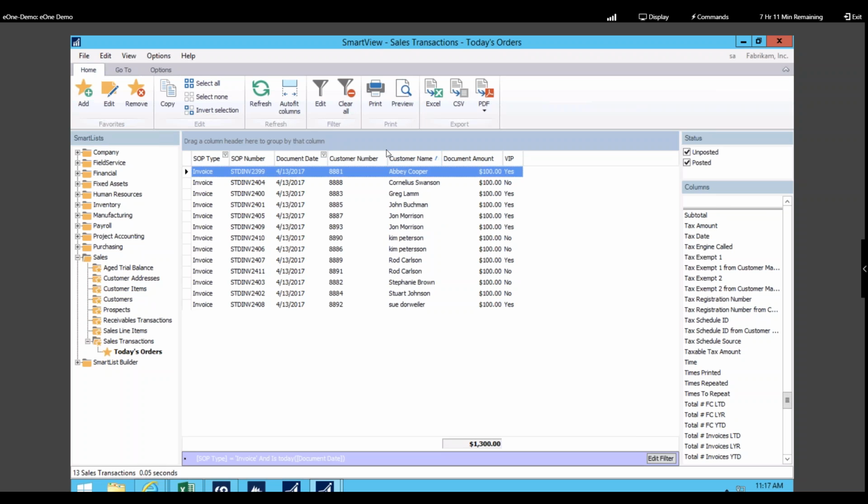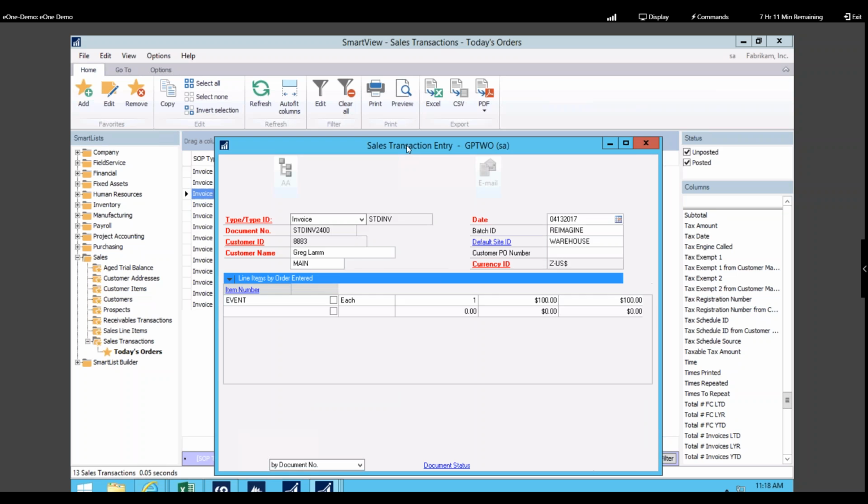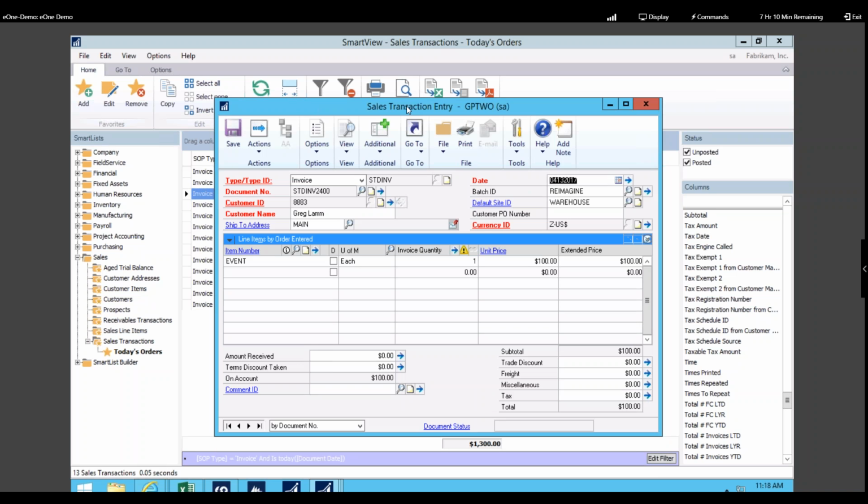So we have these new invoices, and let's just see who to pick on today. Greg, I hope you don't mind. I'm just going to pick on you. And I'm just going to double click here. We're going to open up Greg's invoice. So we can see that since he registered for the event, I didn't happen to tell you guys on registration, I'm actually creating an invoice. You need to pay me $100 each to come to this party. We can fix that in a little bit, but we have this invoice that was just created.